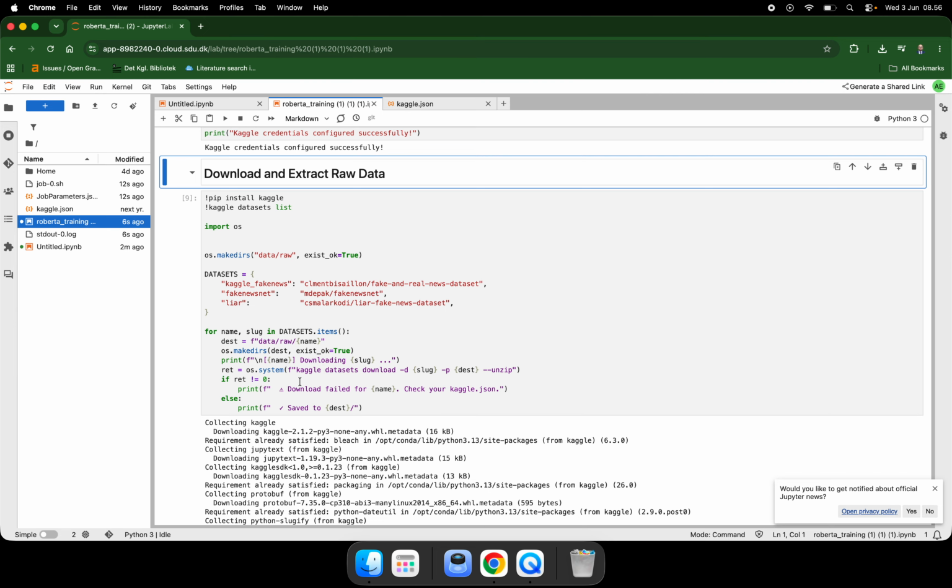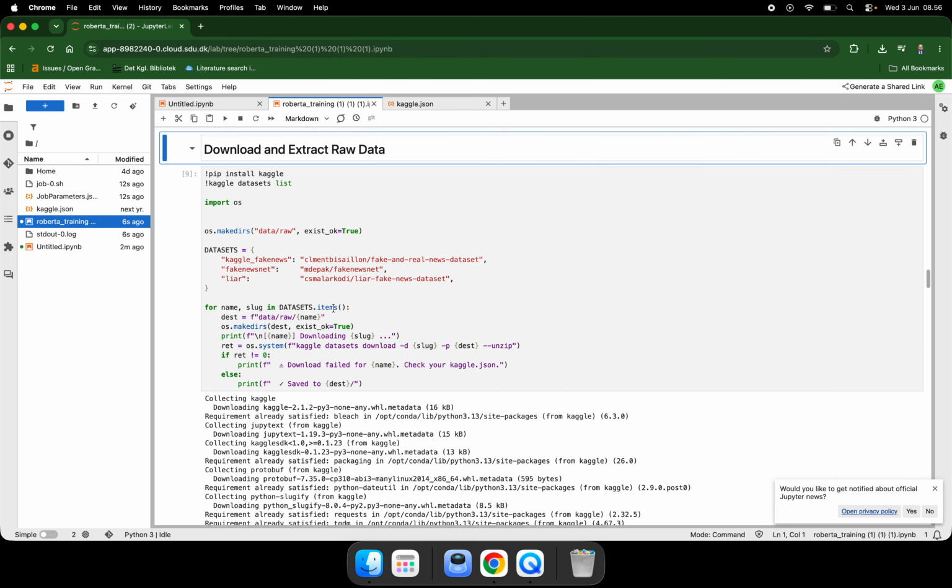After that, we managed to write the code so that it will take all the essential datasets from Kaggle. We are actually working on fake news detection, or fake news classification, and it should gather the dataset. We decided to take 3 different sources of Kaggle datasets. You can see Kaggle fake news dataset, and LIAR. What this code actually does is try to download them and put them in the raw directory here. It will make the directory.